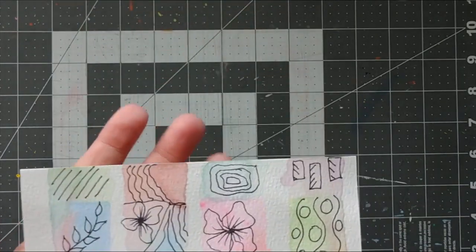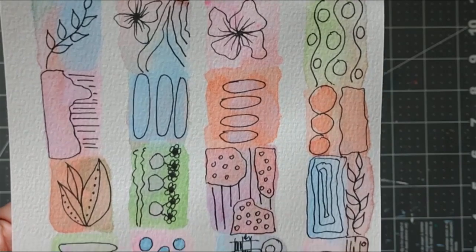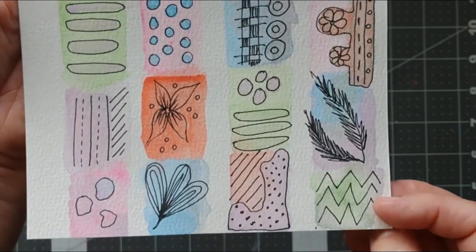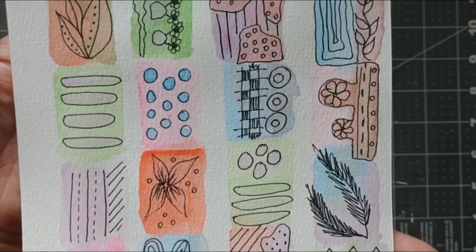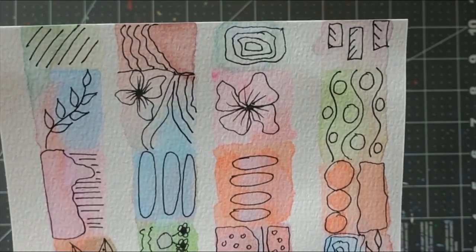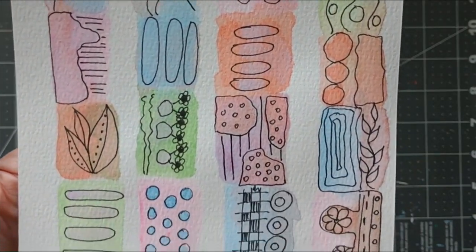So the only thing that's really left for me to do is to cut them out and find a page in a journal or on a greeting card or somewhere on a pocket where I can use them. But I am pretty happy with how they turned out. When it came to doodling, I tried really hard not to look at references and just to do whatever came to mind in the moment. And that was very meditative.